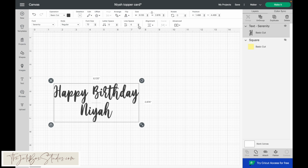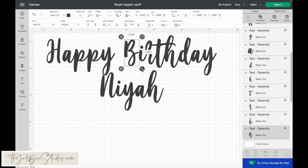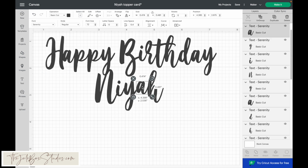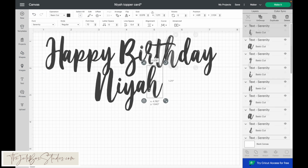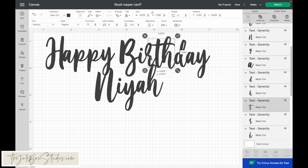So I found that Cricut Design Space had the Serenity font, and I was like, maybe I can just make this topper from inside of Cricut Design Space instead of using PicMonkey. So this is what I do. Just using that font, spelling it out, I am going to enlarge the first letter of each word and then just scoot some of the letters around to where they fit what I want.